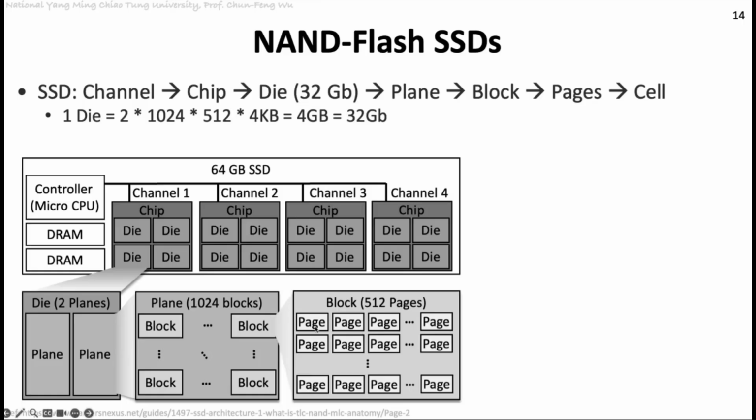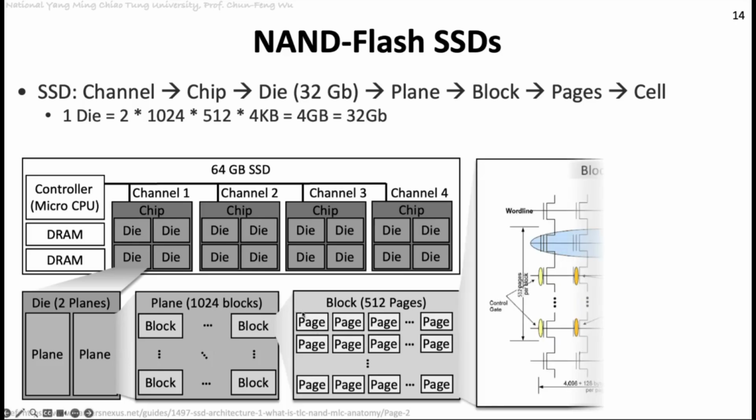Same as a disk: when you read data from a hard disk drive, the smallest size is 512 bytes, and this is a hardware constraint. So when you read data from a solid state drive, it follows the page size. If the page is 4 kilobytes, the minimum granularity is to read out 4 kilobytes of data at the same time.